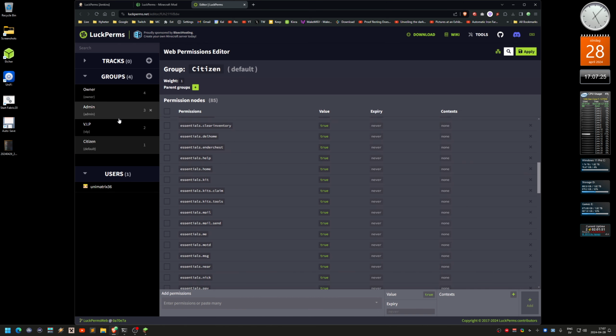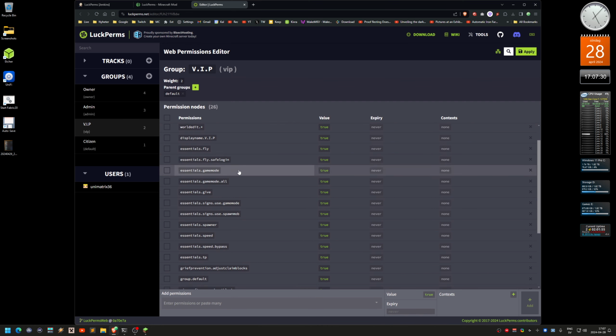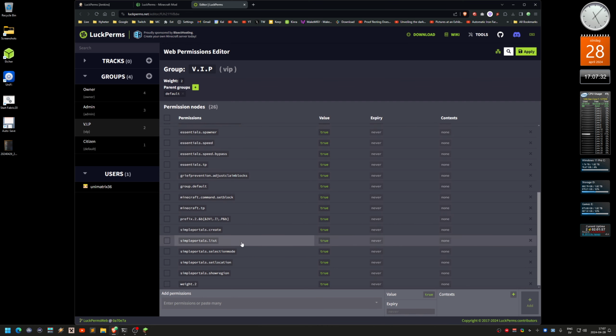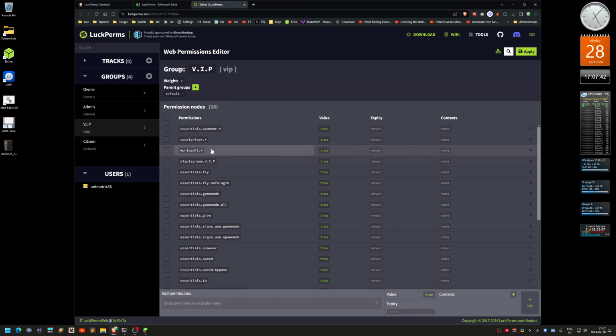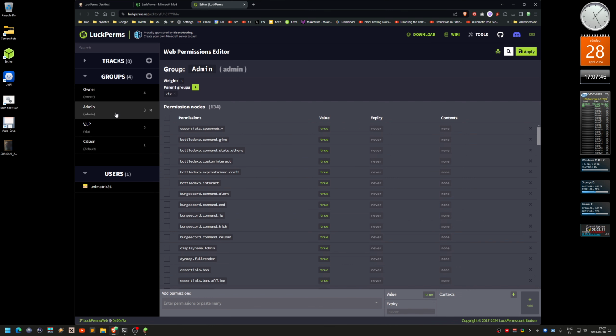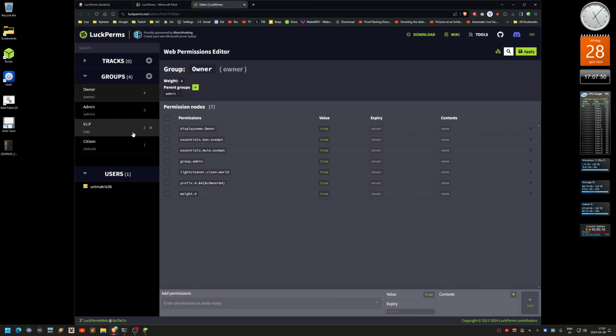VIP gets some extra stuff. They can fly around and teleport easily and stuff like that. There should be more actually. They can use WorldEdit. Admins can do a lot more, of course.